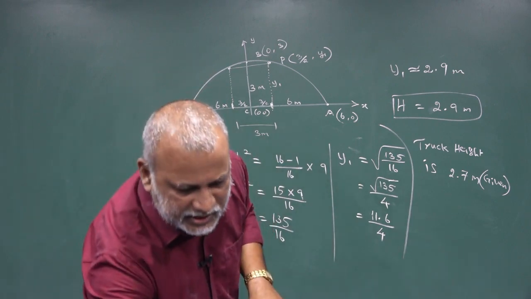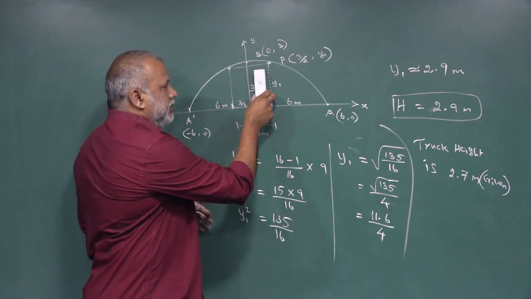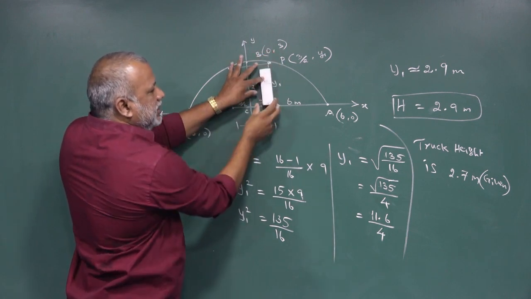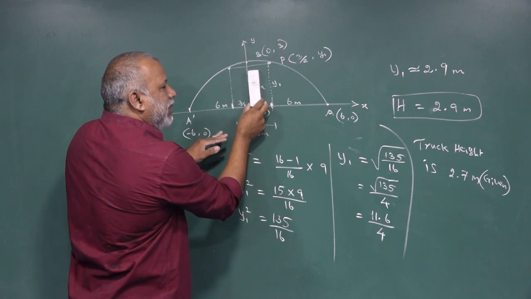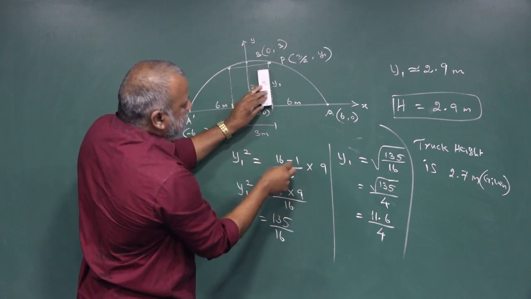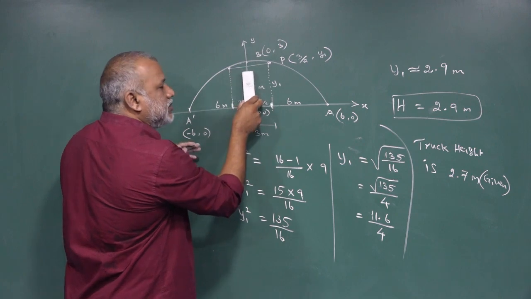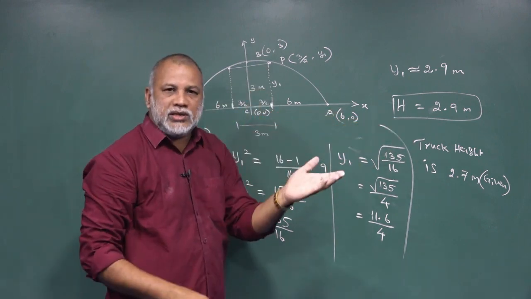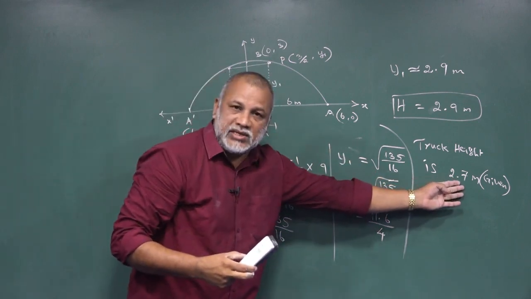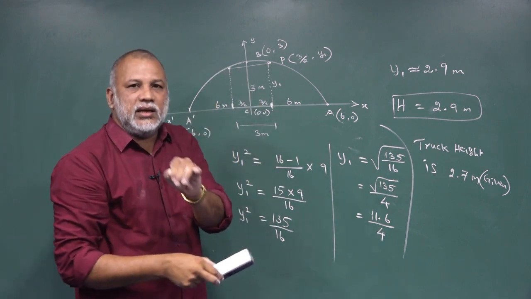For example, consider this one. This is a chalk piece box, duster. See here. Originally the height is like this. See the height. The opening height is larger than this duster. Therefore, in this opening, the duster will go through. So the original height is, see here, exactly it coincides. This is considered to be a truck. So this truck will go through the arch. The opening is 2.9, and the height of this duster, the truck, is 2.7 meter. Therefore, this truck will pass through, will clear the arch. That is the concept of this question.